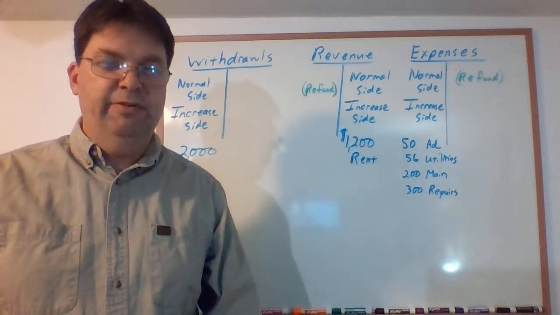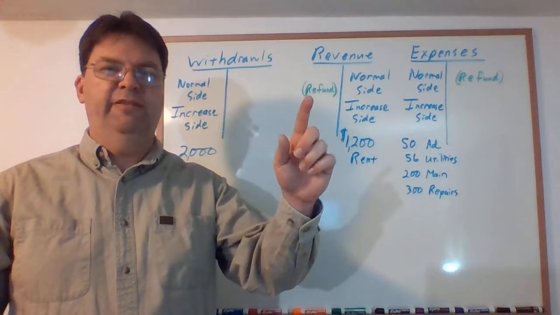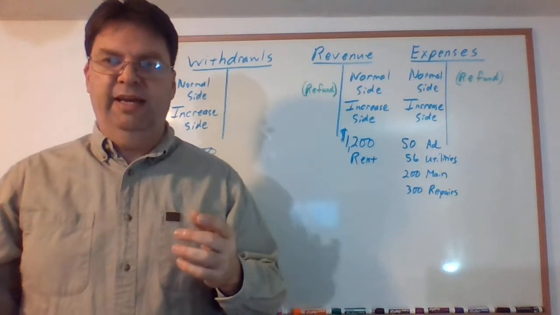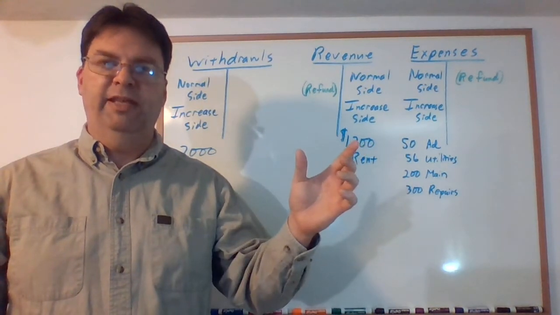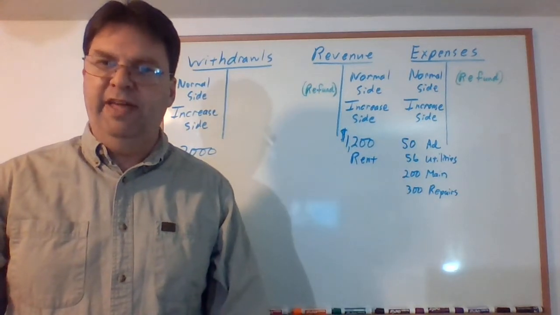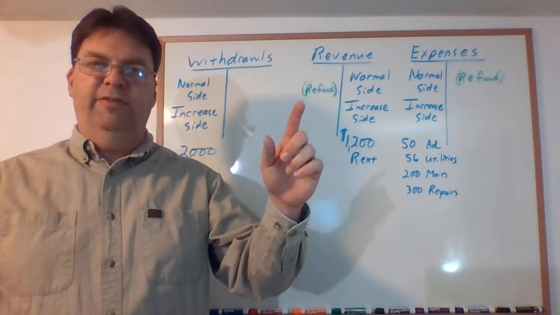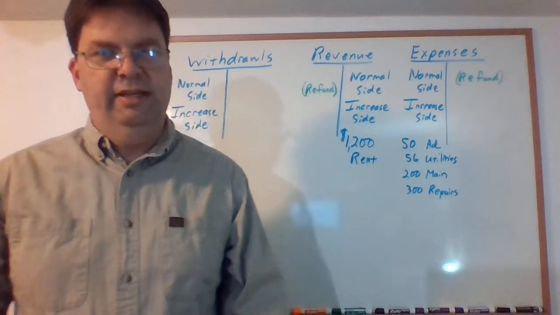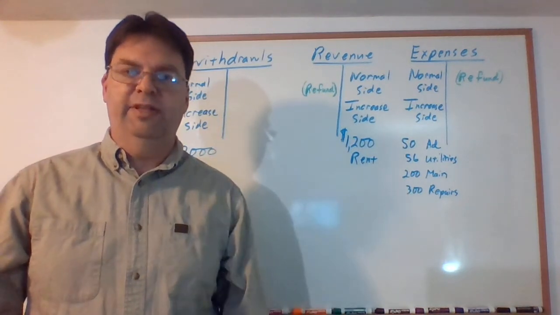Can I ever have a decreasing revenue? That gets a little weird again. See, so I put a different color and sort of in parentheses. Like maybe if someone rented the house and they moved soon after and I had charged them for the full month, but they only lived there for 2 weeks, and I refunded some of that money because they hadn't been there for the full month. I would put that over here. So it'd be that I received the money and then I refunded it. But that's really, really rare. And that kind of stuff almost never happens. And we'll deal with those kind of refund things in another chapter.